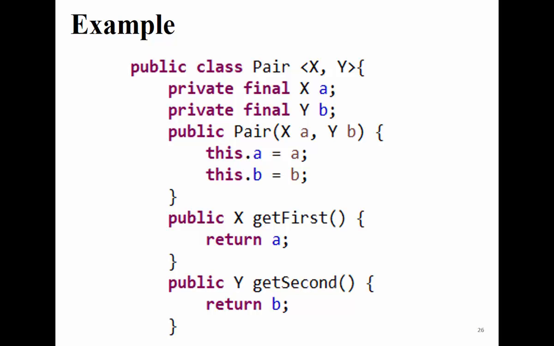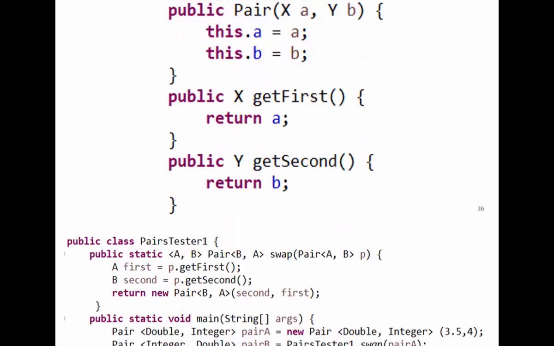Here, I decide to use a Pair of type X and type Y, X capital and Y capital. These are final once I set them in the constructor, and nobody can set them, so I can only get them. We have getFirst and getSecond, and the types are X and Y. So here we define a pair between X and Y, and they have different types.